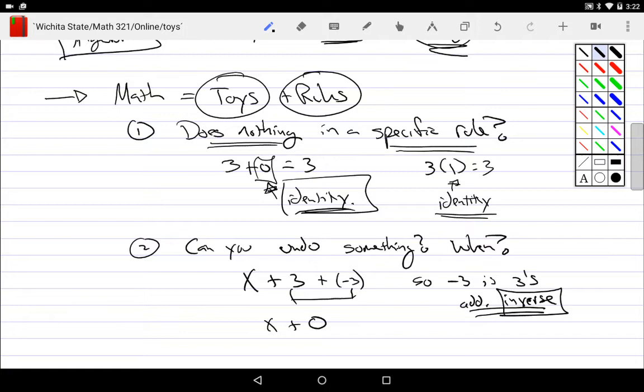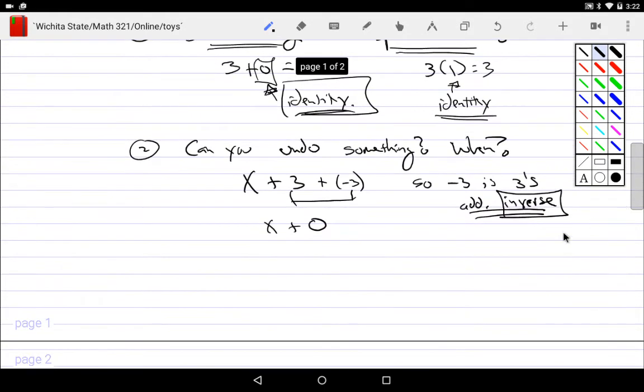And as you go through these, if you're going to build up mathematics over time, you're going to have to focus on this. What do I have? And certain things always show back up. As you apply the rules, is there anything that's special? Are there things that don't actually do things? Are there things that allow me to undo what has happened? We have to learn what we are working with and what we can do. We have to keep those in mind. And as you grow in your understanding, this will allow you to build out your form of mathematics.